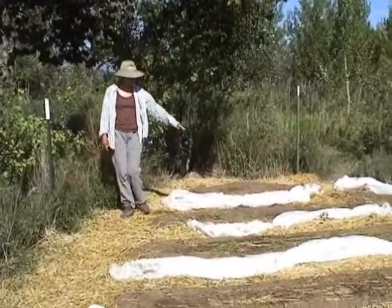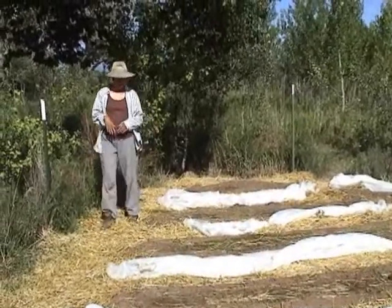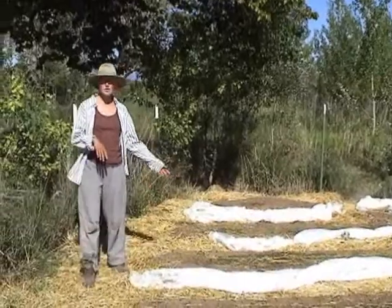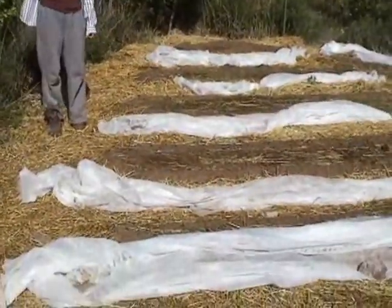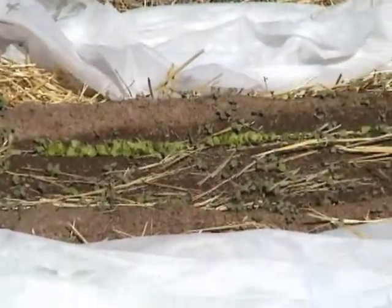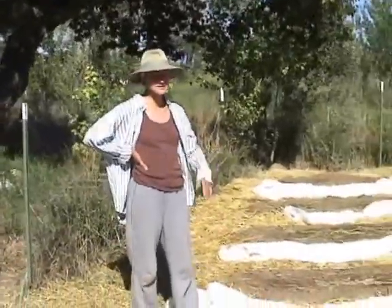And all of these are different kinds of lettuces, mostly butter crunch heads, Tom Thumbs. Tom Thumb is another type of lettuce, and these are all different types of lettuces. You can show them this lettuce. Let me zoom in on it. Okay, you can see there's a row in the far back of that bed right there. It's lettuce coming up. And a lot of weeds that we'll weed when everything's a little bit more mature.